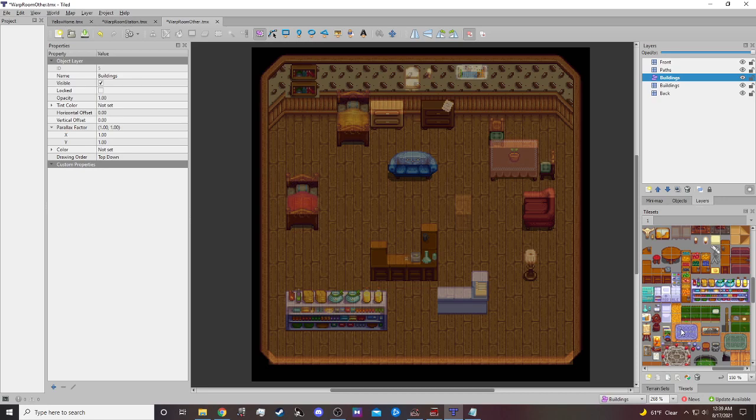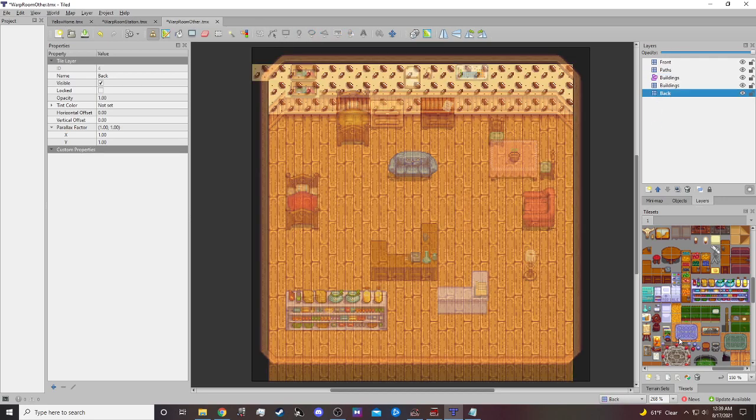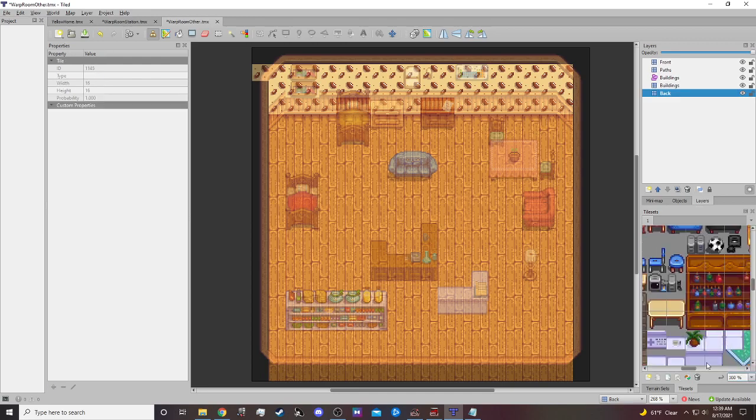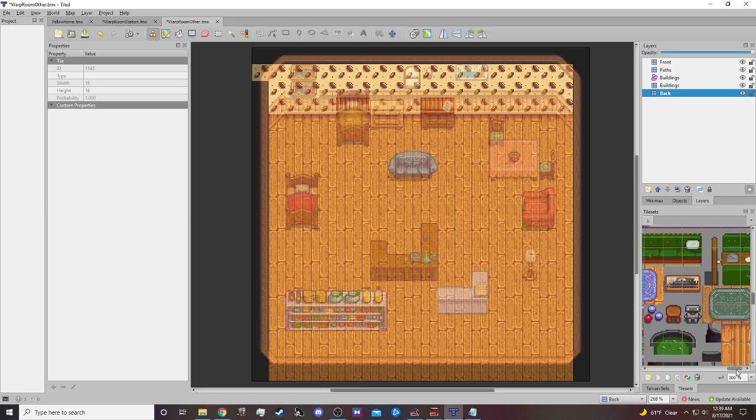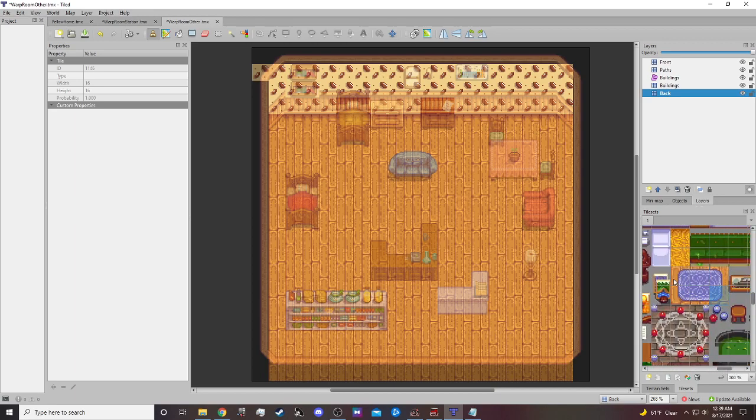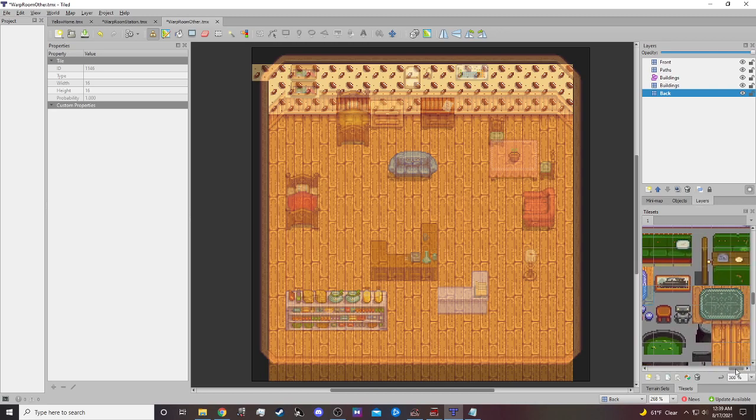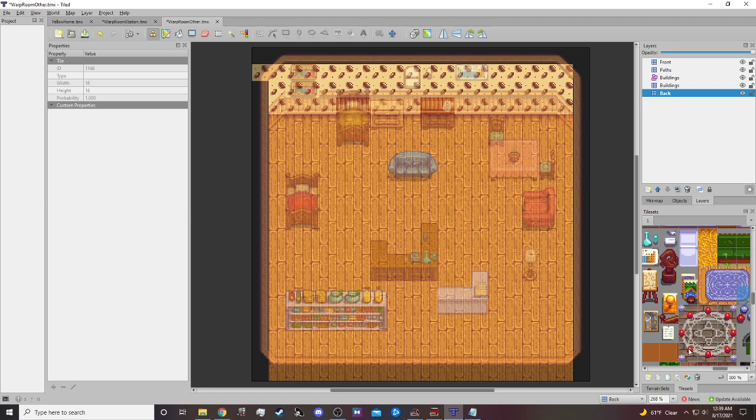Rugs are something that some people have difficulties with, especially trying to place new rugs on the floor. The town interior tile sheet actually has a couple rugs, but you have to be using this specific floor in order to use them. So as you can see, I'm going to blow this up a little bit. This rug here is supposed to be overlaid with this particular flooring. And this one is meant to be overlaid with the slightly darker flooring. And then there's this one which is meant to be overlaid on the stone flooring.